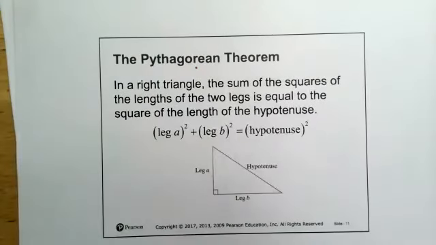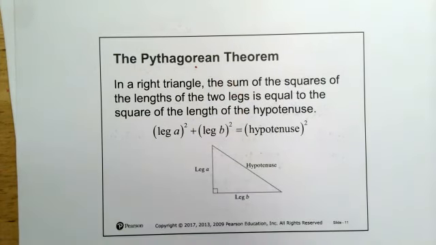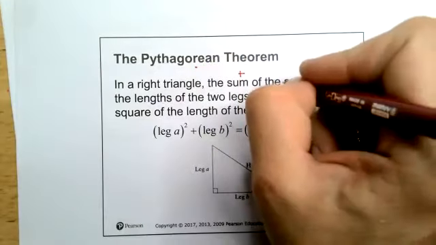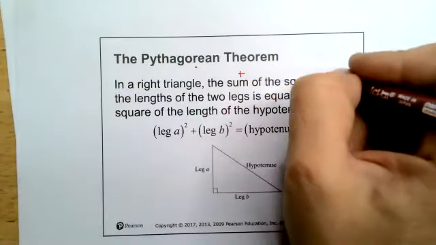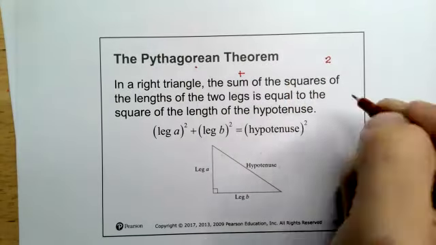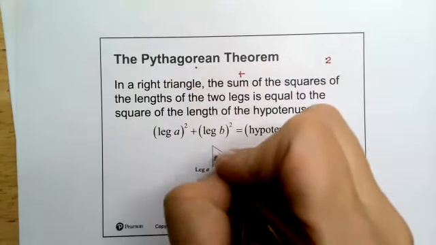All right, last 2. Don't worry, you don't have to learn or memorize any theorems from geometry, but this is saying in a right triangle, the sum of the squares of the lengths of the 2 sides is equal to the square of the length of the hypotenuse. So sum, remember, this is like the very first thing we did in this class. The sum is like translating English to math, right? The sum of the squares means we're taking it and multiplying it by itself, of the lengths.